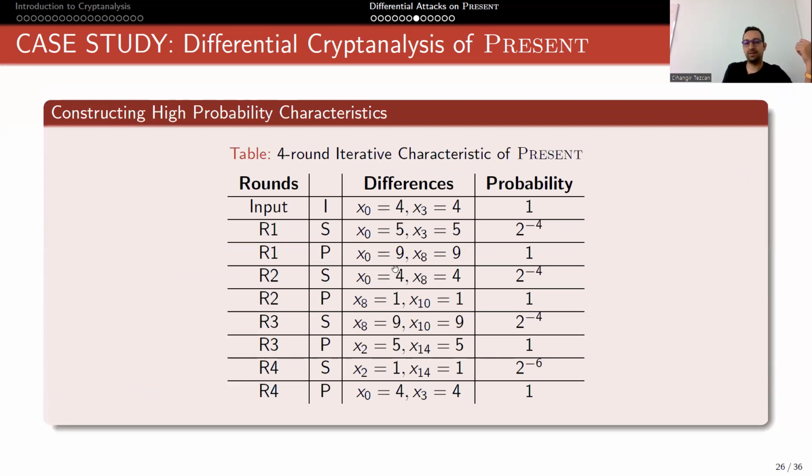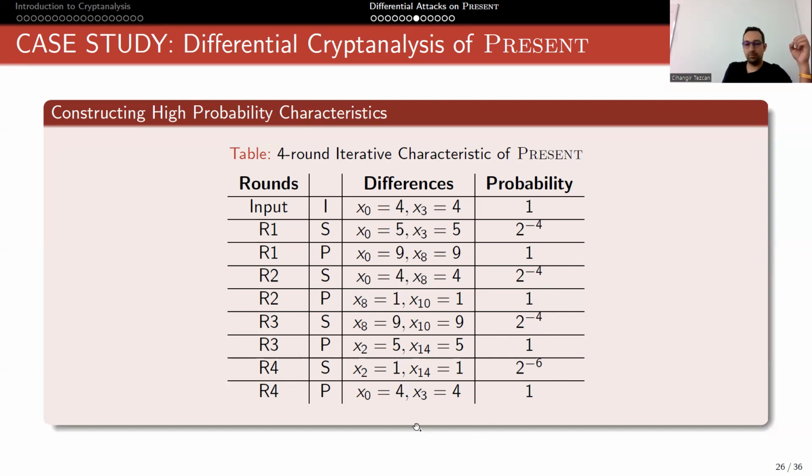Again, this happens with probability 2 to the minus 2, and this happens with probability 2 to the minus 2, then permutation, then S box there, and so on. So they say that if I simply change 2 bits of this plaintext at the positions like this, after 4 rounds of encryption, we will again see the differences only at those places. As you can see, these are identical, with the probabilities multiplied here, so it is 2 to the minus 18. We call it iterative here because, as you can see, the input and output differences are identical.